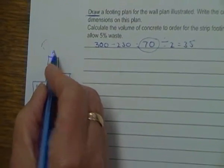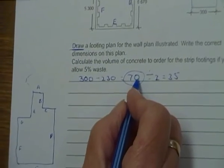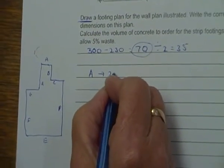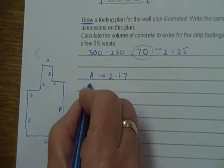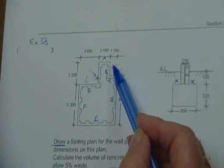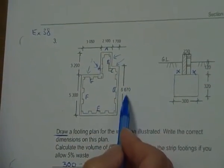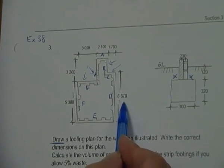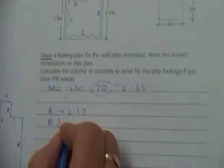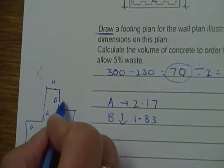Now A, we've got 2.1 and we're going to add 70 to it, 35 and 35. So if I'm looking at A, I'm going across there, so that's going to give me 2.17. Okay, B, I'm coming down and it's not going to change. Now I haven't got a B figure here, so I need to add these two figures together for B and minus 6.67. So that's going to give me 1.83. So we're not going to have anything added on B or C.